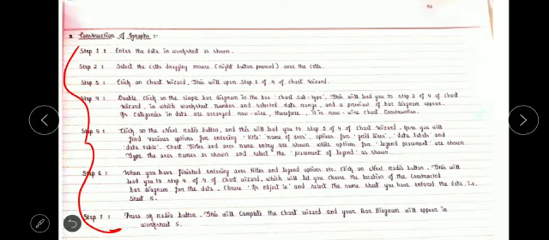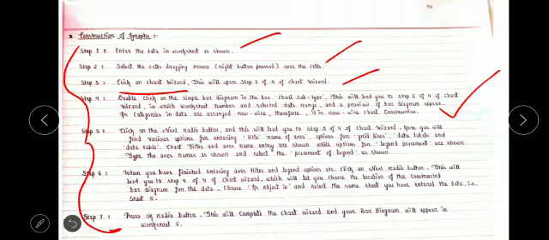Just like this, step 1, we have to enter the data in the worksheet as shown, then select the cell, dragging the mouse or with the right button pressed over the cell, then click on the chart wizard, and this will open step 1 of 4 of the chart wizard. Then double click on the simple bar diagram like this. So all the steps are very clearly written here.